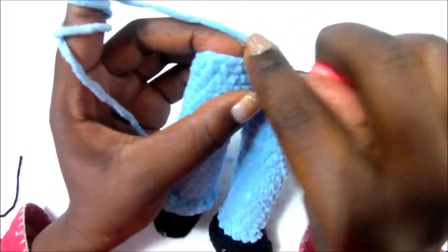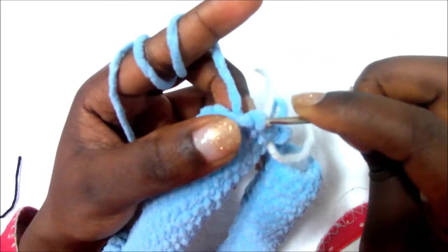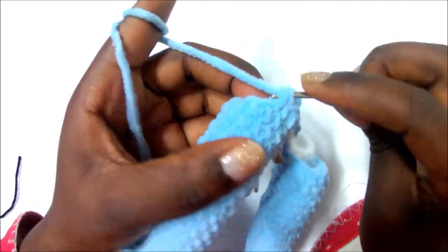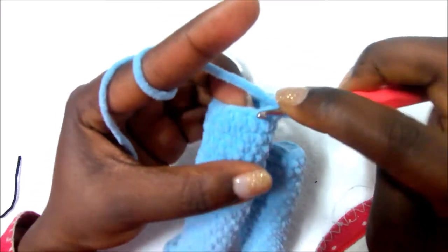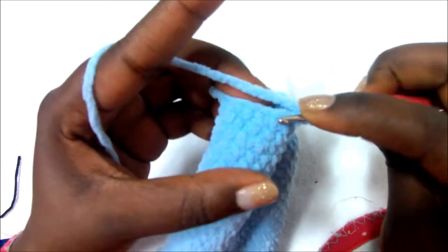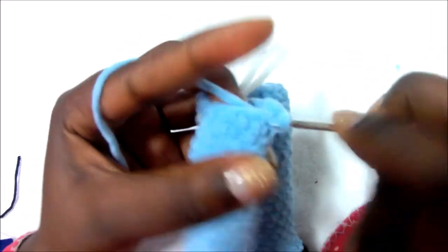So you're going to go single crochet, single crochet all around. Okay, so you're going to go all around. After you're done with this row, you're supposed to have a total of 36 single crochet. I'll show you how we do it when you get where we joined the two legs together.